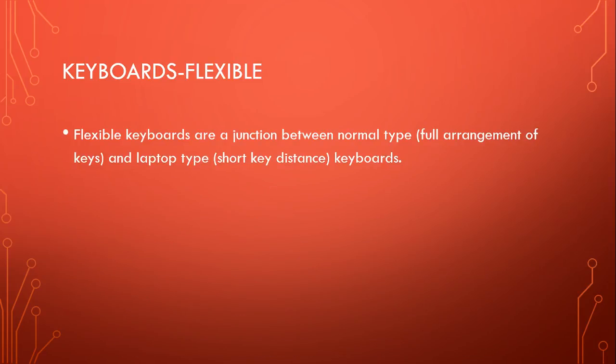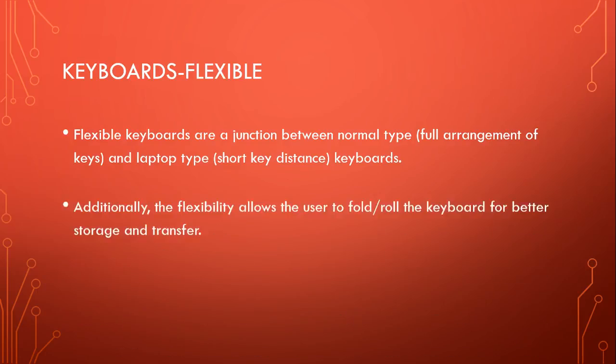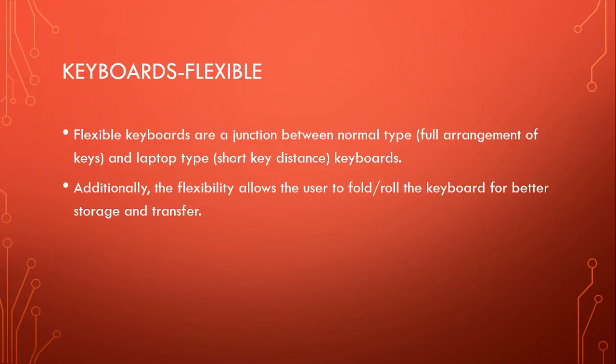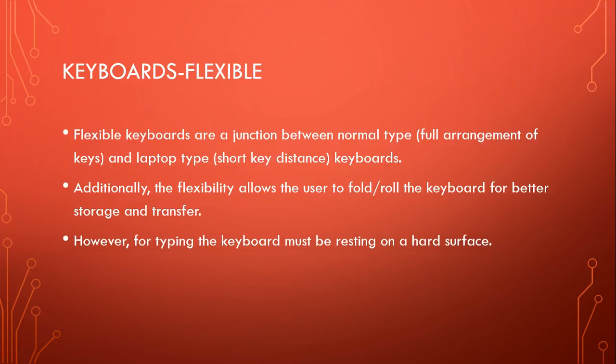Next, let's talk about flexible keyboards. These are a junction between a normal type, which is a full arrangement of keys, and a laptop type, which is a short key distance keyboard. So they're kind of a little bit of a hybrid. Additionally, the flexibility of them allows you to fold or roll the keyboard for better storage and transfer. So if you've ever seen one of these things, they're pretty cool because you can literally just roll them up and off you go. You don't have to try and stack them, or they're not integrated into a device.